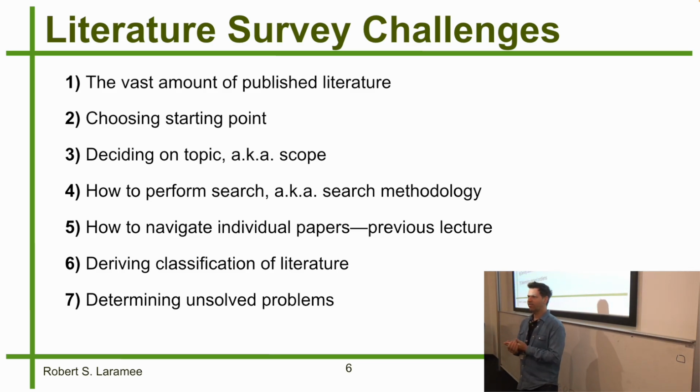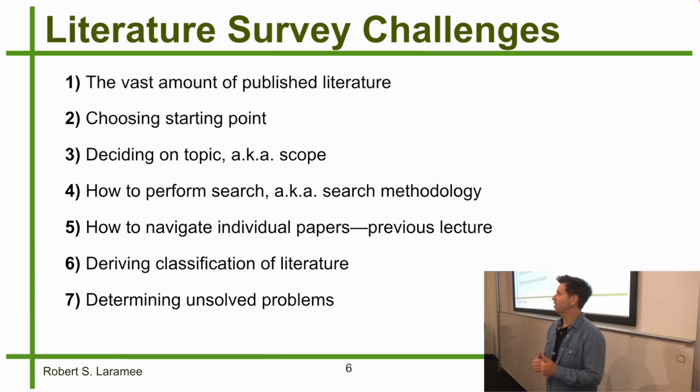If you have a staff member at the School of Computer Science here, they may have published 100 papers. It's very possible. And if there are 100 papers and there are 50 staff members, that's 5,000 papers just in the School of Computer Science at the University of Nottingham. Now multiply that by all the academics across the world. You end up with millions of papers. Millions. This is one of the challenges.